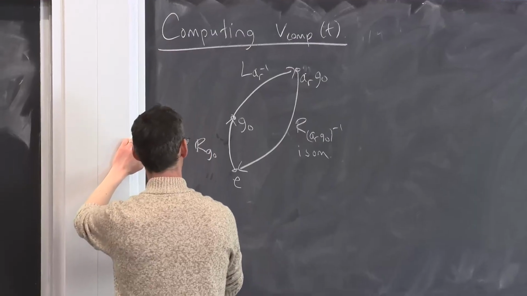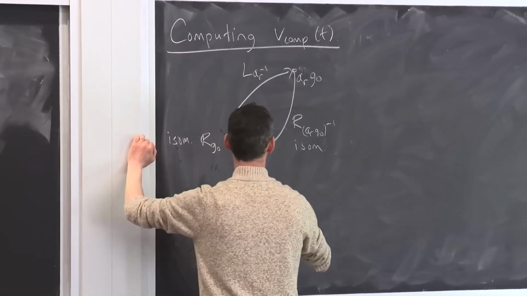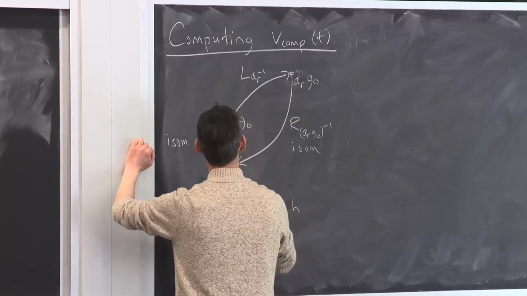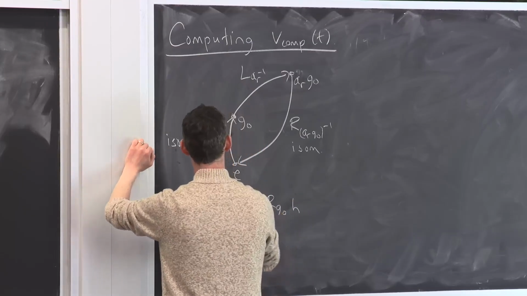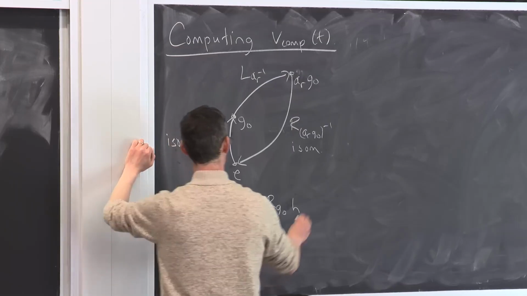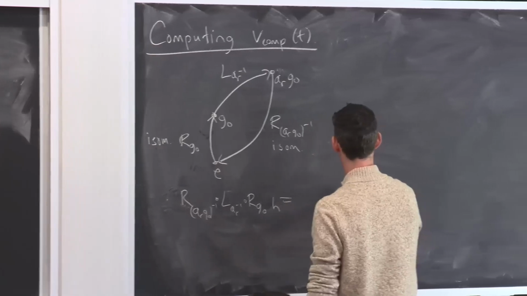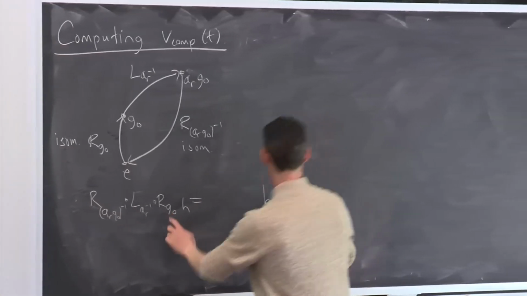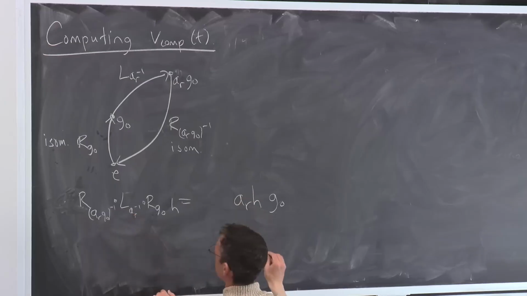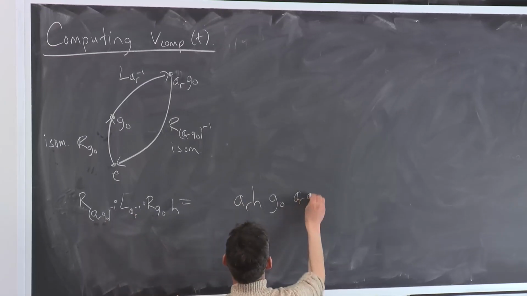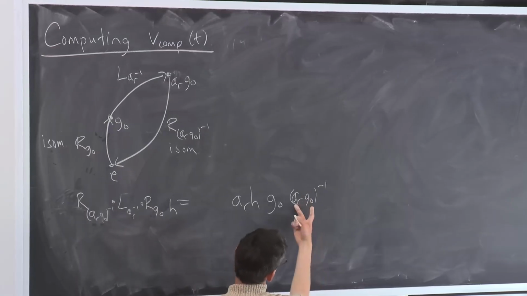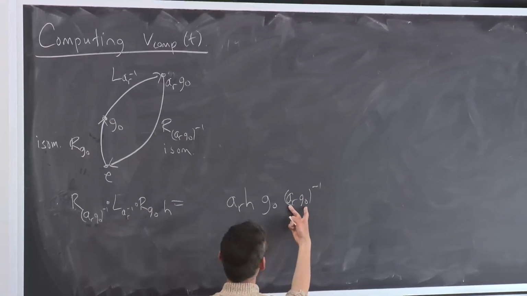So what am I doing? I start with some matrix H. I right multiply by g_0. Then I left multiply by A_R. Then I right multiply by the inverse of A_R g_0. What do I get? Well, I have H, I multiply on the right by g_0, now I multiply on the left by A_R, now I multiply on the right by this. When I invert this, I switch those, I get a g_0 inverse, and they cancel.